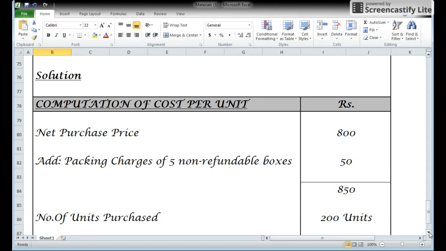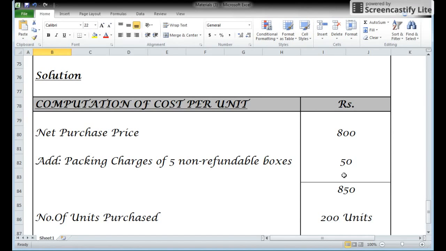We have taken the net purchase price directly, that is rupees 800, because trade discount has happened even before the purchase is made and it should not be recorded in books. Then you skip the excise duty part since a credit is available for it. Next is cash discount. You don't need to worry about cash discount because it will happen at a later date only at the time of payment and it is not related to your purchases in any way. So don't consider the discount at all by deducting it from the purchase price. Please ignore it. Extra packing charges of 5 boxes have been added.